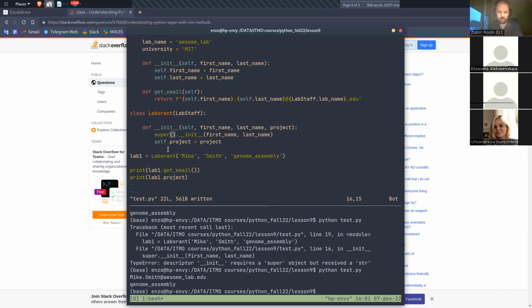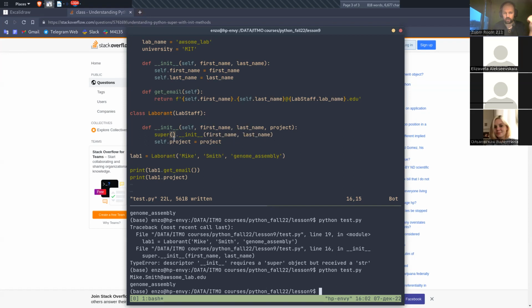Yes, now it works. So the special notation is to use the super function, dot, the method from the parent. And in the parent method, we do not need to specify self or cls in the case of a class method.